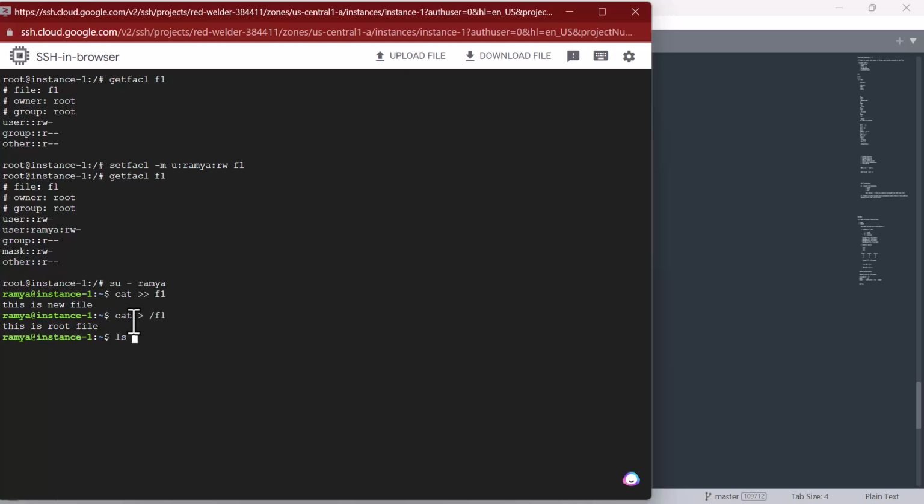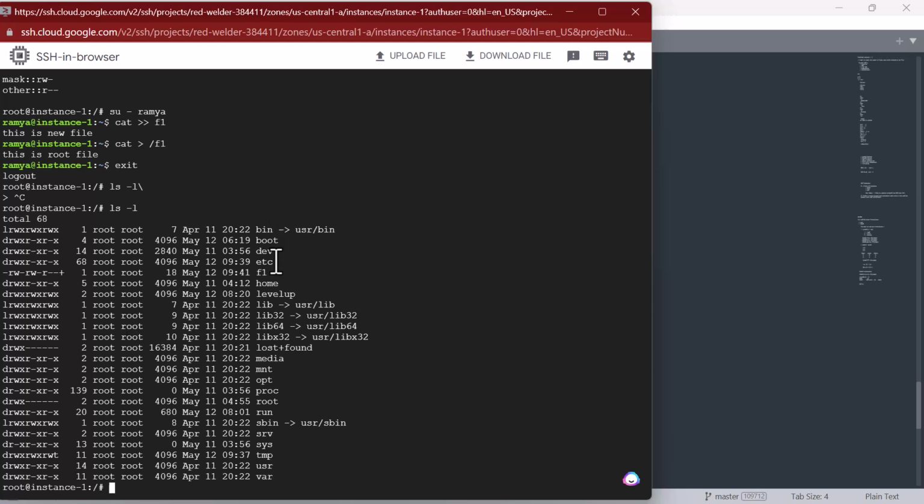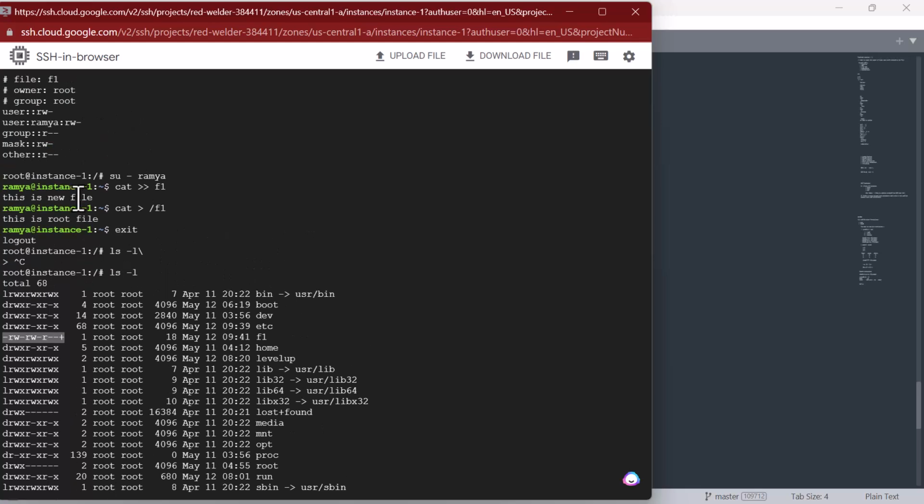Now let us say ls. Okay, now let's say exit. If I give ls hyphen l, you see this F1 is having basically read permissions only for all other users, but only for this user Ramya, it is having read and write permissions.